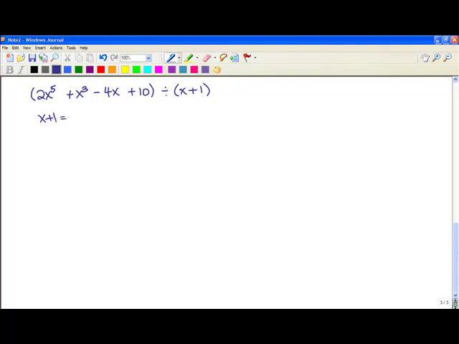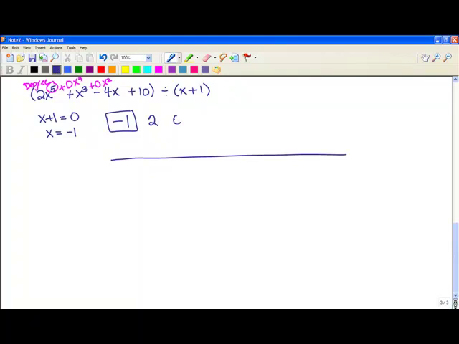So we'll take x plus 1, set it equal to 0, subtract 1 from both sides, we get x equals negative 1. That goes in the box for synthetic division. And then we'll look at our polynomial and see if we have any missing terms. Alright, so our degree is 5. Our next power would be x to the 4th, which we're missing, so I'll include that. We've got x to the 3rd next. Then we're missing x squared here, so I need to include a 0 x squared. Then we have x to the 1st and a constant. So notice that we need to include 2 zeros for the missing powers, missing terms, and we'll do that for this problem. We've got 2, 0, 1, 0, negative 4, and 10.